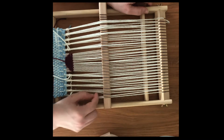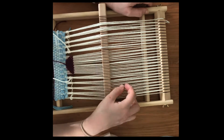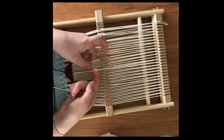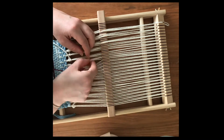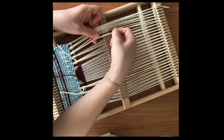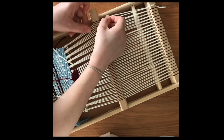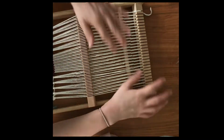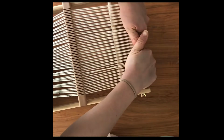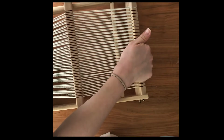So then I'm just going to put them all back in the proper slots so that I can do a plain weave row again. Everything is back in place. I'm going to once more check my tension, try and get this as tight as I can. And then I will be ready for my next technique, which will be in another video.